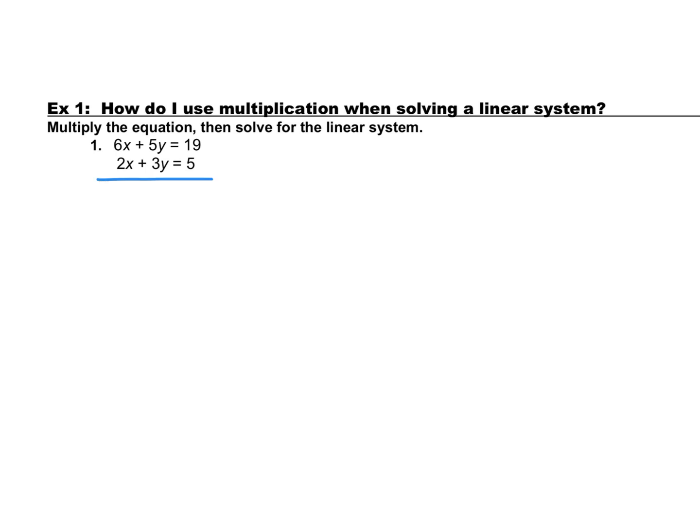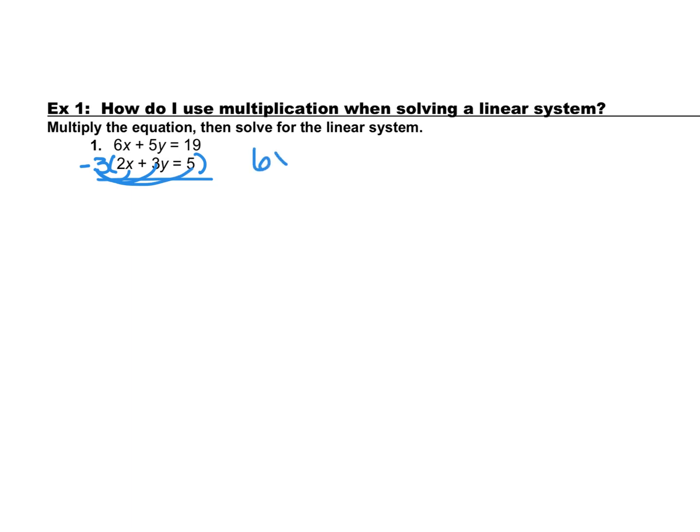Since I can't solve the system by simply adding or subtracting to cancel out one of the variables, we're going to multiply one or both of the equations by a number so that we can cancel through elimination. Notice that I've got a 6x and a 2x. I could easily make the 2x a negative 6x by multiplying everything on the bottom by a negative 3. If you're going to multiply any part, you've got to multiply all of the parts. So we're going to multiply all of these terms.